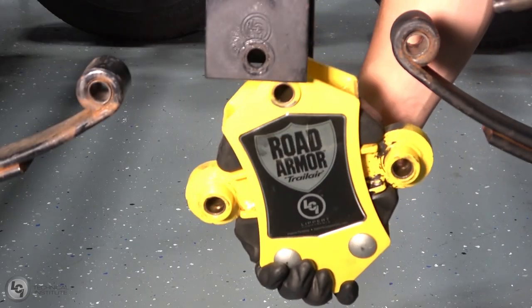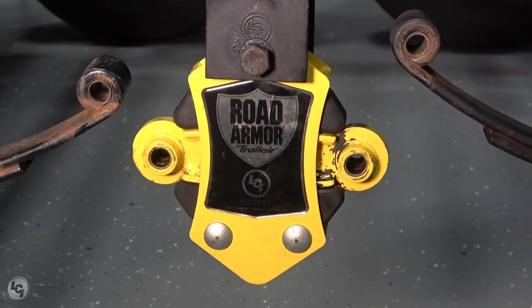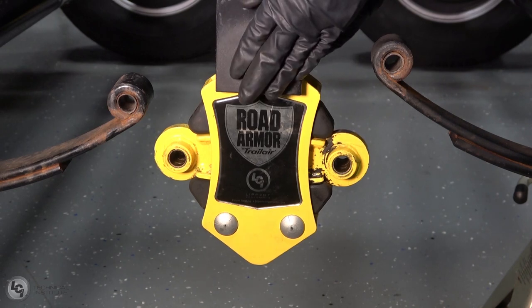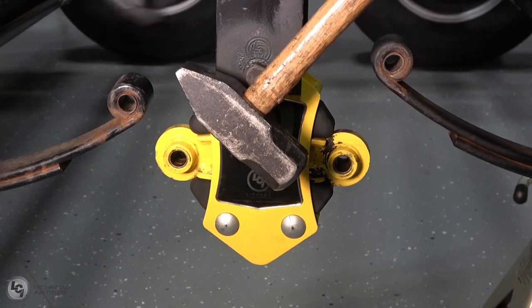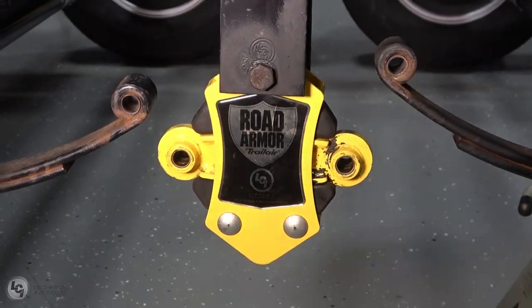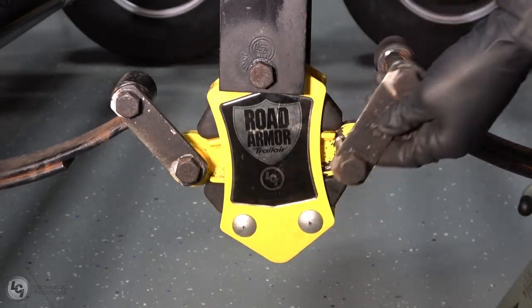Next, we need to install our new equalizer. When placing the bolt back in to hold the new equalizer, we need to seat it in the hanger with a mallet. Be sure to place the nut on the back side first, as this will help prevent the bolt from bouncing free and catching a thread on the inside of the hanger. Reinsert your outer shackles and shackle bolts to secure the equalizer to the spring axles.